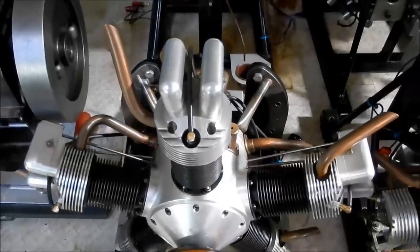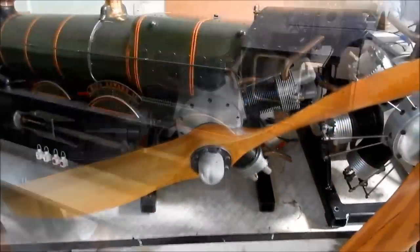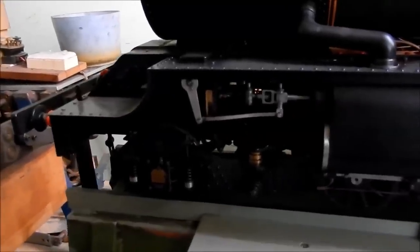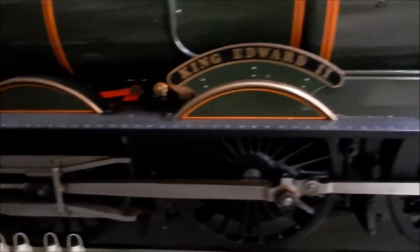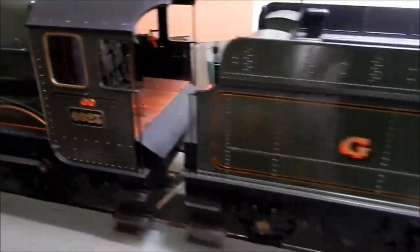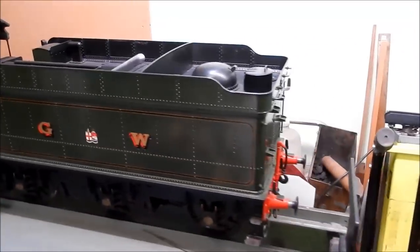And I'd love to show the viewers that Merlin that you've done. So this is the 4-cylinder King that John's made. And I'll tell you what, if you're a rivet counter, you'd be in heaven with this unit. So you said you started this in, was it 75, John? Yeah. Around about 1975.